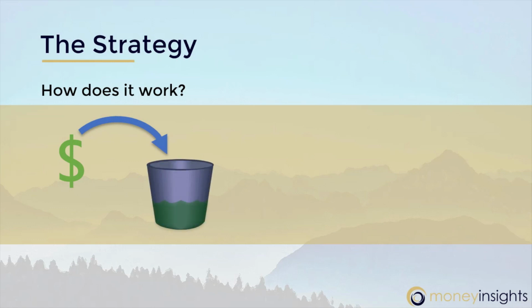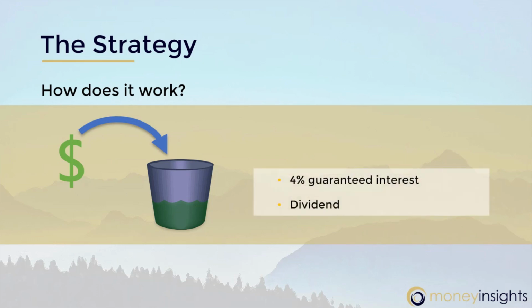So that's what this bucket represents. We talked about how it grows predictably over time. Well, the two things that create that growth, number one is the 4% guaranteed interest rate, and number two is the dividend. And the dividend is not guaranteed, but like Christian said, we're working with companies who have consistently paid a dividend for 170 years in some cases, and so it ends up being quite predictable. We see pretty consistent growth inside the cash value over time.